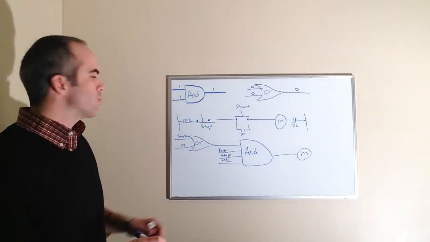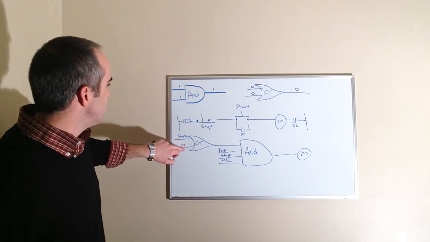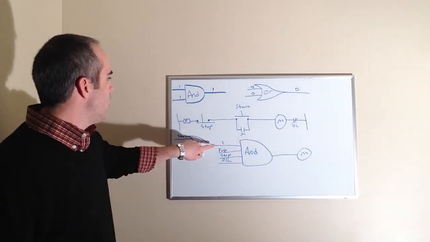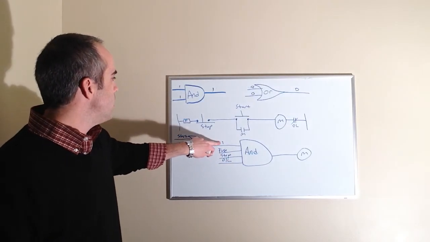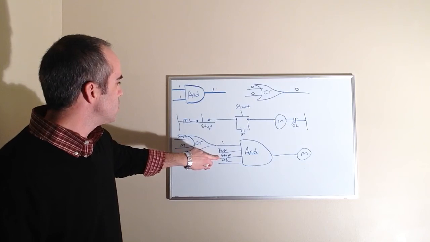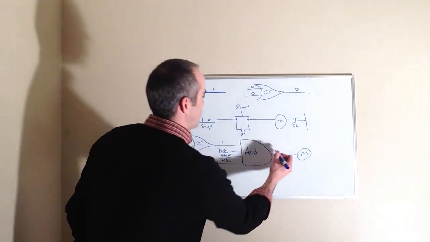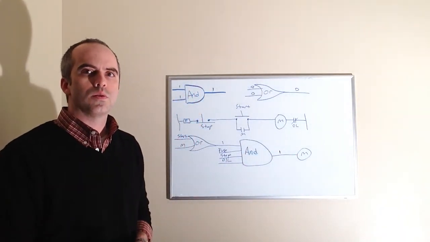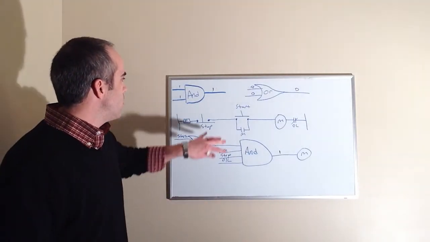So let's go through this. If the start button or the M-coil is made up, it's going to produce an output of one or on. The output is going to be an input to this AND gate. So if we have an output here, our fuse is not open, our stop button is not open, and our overload contact is not open, then we're going to have an output here of a one. And in this particular case it means it would energize the control coil, thus making the motor run.